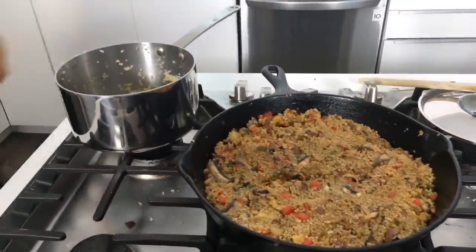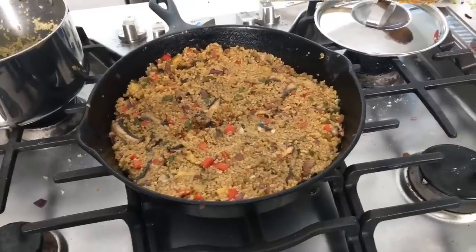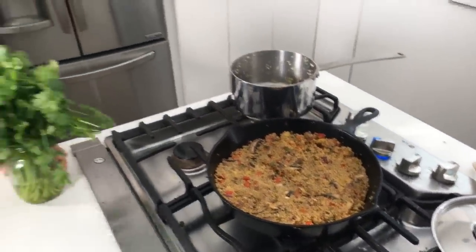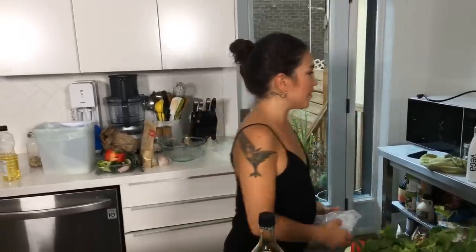Pause 1 second. Oh, my hair looks pretty good. Okay, cilantro coming in. That is some beauty cilantro.